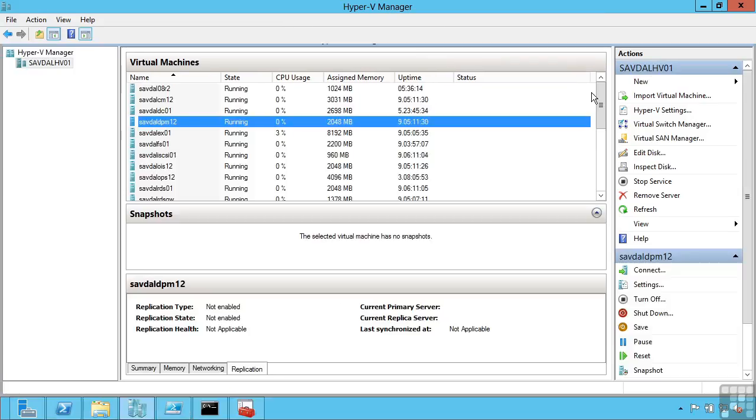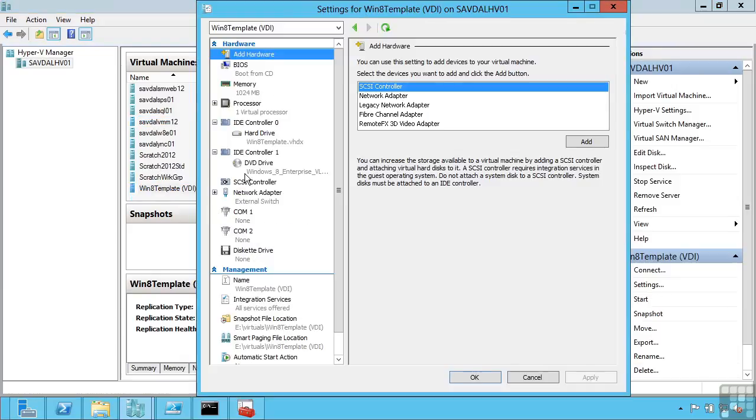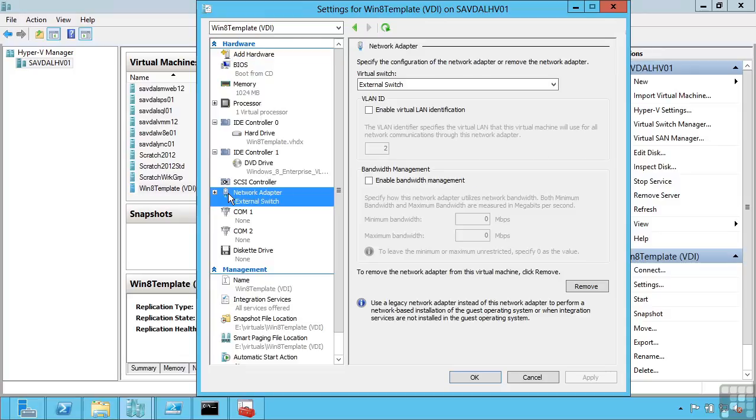Now the virtual machines themselves have one of two types of network adapter. If I navigate over to one of my other Hyper-V hosts and look at the properties of a virtual machine, you can see I have a network adapter. This is a synthetic network adapter, which means it knows it's virtualized. It's an enlightened operating system, and it realizes that network adapter is actually virtual over the VM bus, which is how Hyper-V communicates between the parent partition and the virtual machines. It's a kernel level memory bus. It's very, very fast. And this is what you always want to use if you can. This is the fastest type of communication.